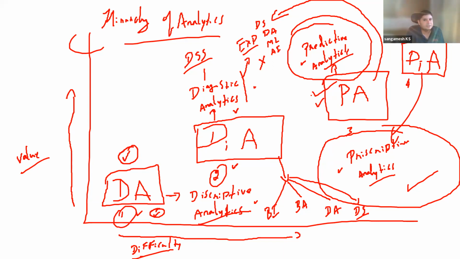Try to increase your sales. Try to improvise the product. Or else you can provide some discounts and sell these products. These kinds of things. I hope people are able to understand what I'm trying to say. These are the important parts of the whole analytics. This is called the hierarchy of analytics.